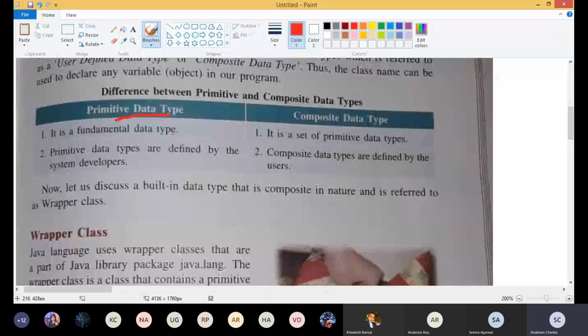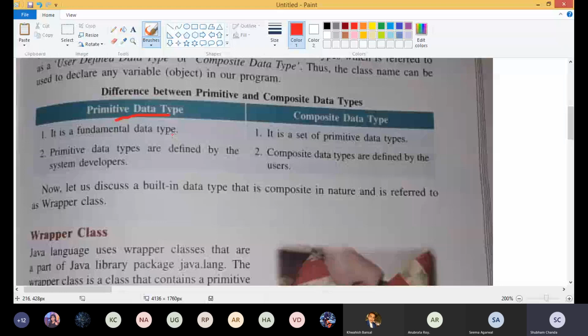That means makers of Java have made them, put them in the compiler, made them available, and we can directly use them, like int, byte, short, long, float, double, boolean, character, all these. And a few data types are made with reference to something which is already there, or derived from something already there.